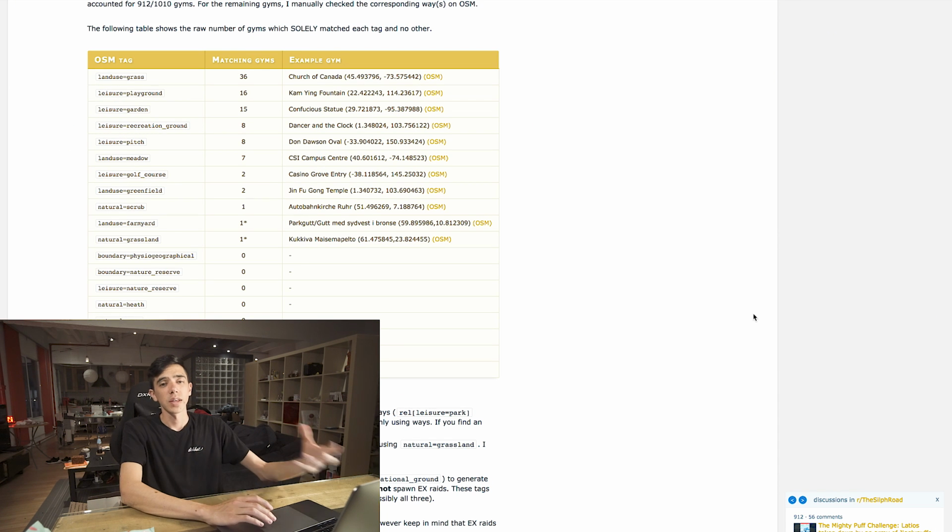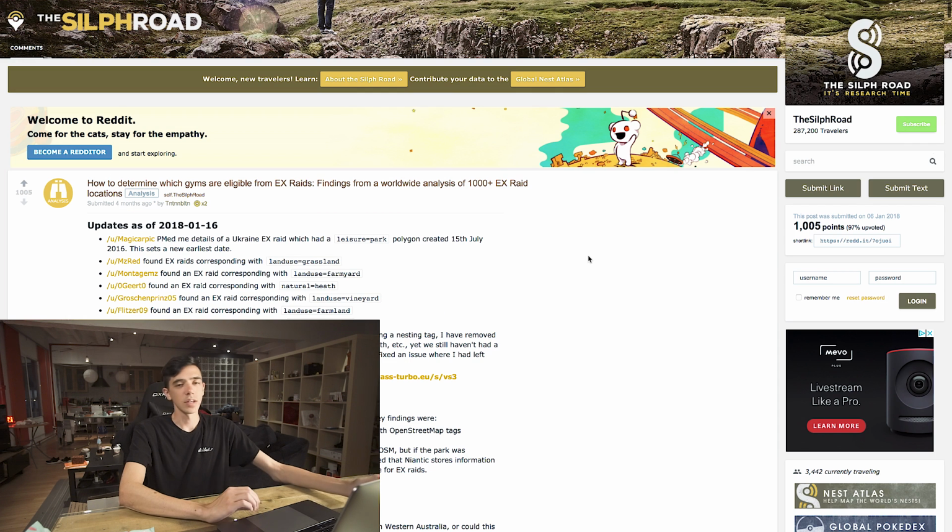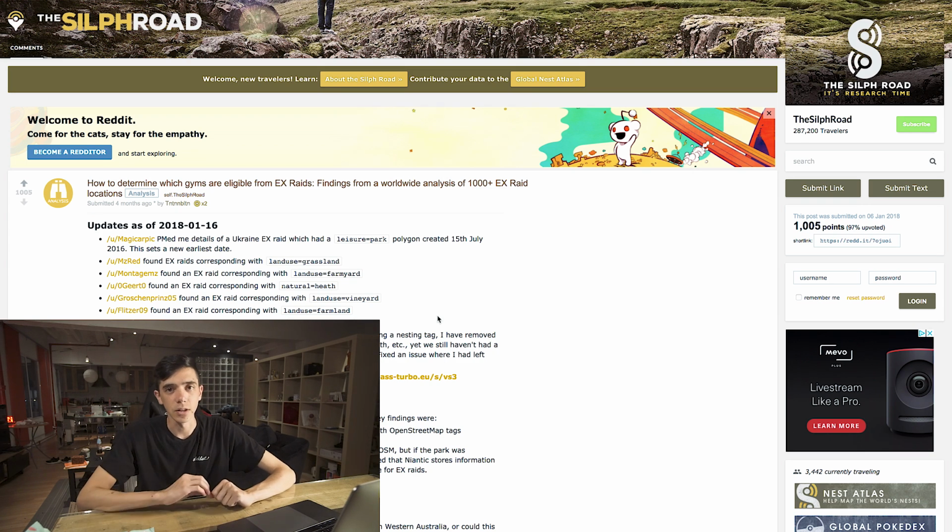So if we head back over to that Sylph Road thread, here's a list of OpenStreetMap tags that we know have hosted EX raids. They are land use grass, playground, garden, recreation ground, pitch, meadow, golf course, greenfield, scrub, farmyard, grassland, and of course park. And then Bolton did update this to say that EX raids were found with grassland, farmyard, heath, vineyard, farmland, and orchard. So any of those tags could be EX eligible.